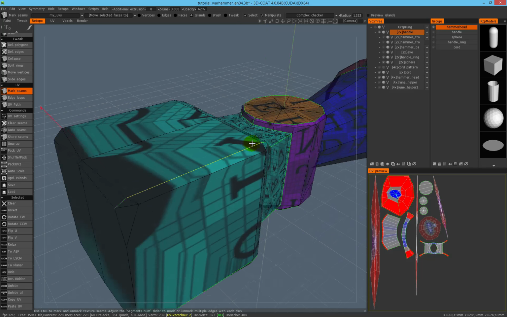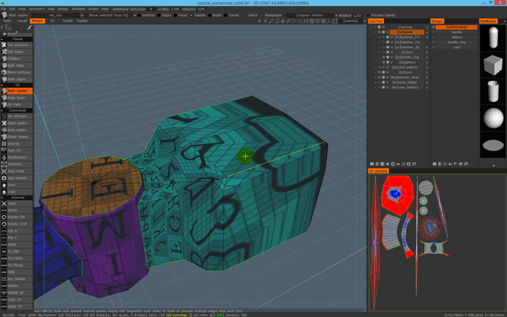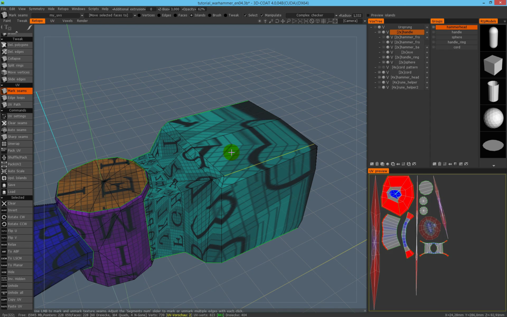This is 3D Coat. This helps you select only a special area. So when I click, for example, here and click on loop, then 3D Coat ends the loop at this point. This is very nice.